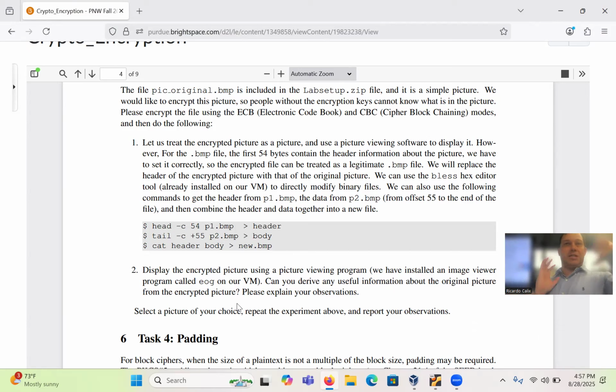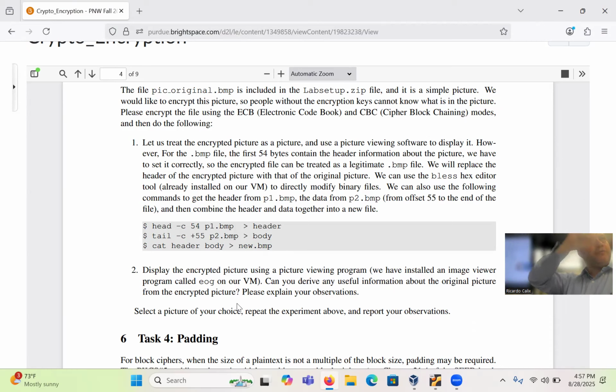But what we're going to do is we're just going to take the full image and encrypt it. So what's going to happen? It's going to encrypt everything, both the content and also the header. And that's going to be a problem. Do you guys see the issue? If we encrypt the header, what happens? We can't now display the image, right? So what are we going to do?